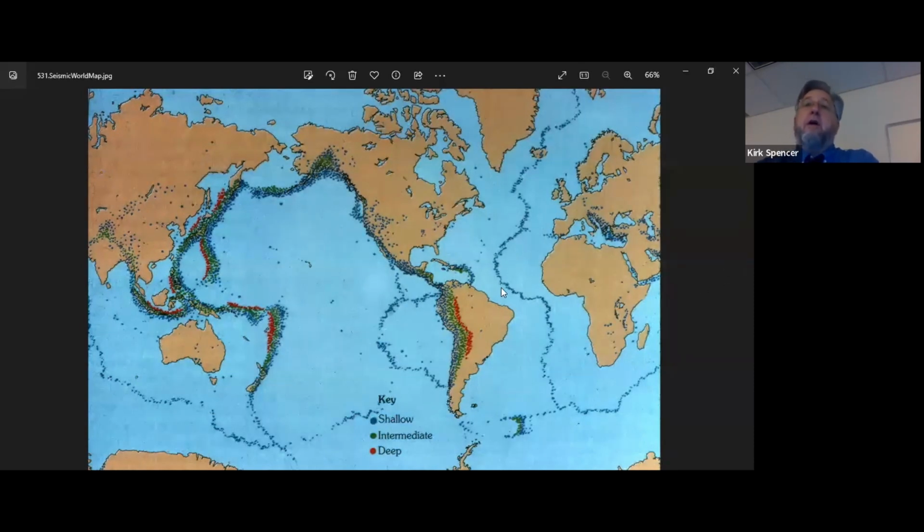So when you look at earthquake distribution here on planet Earth, you can see most of the earthquakes occur along the Pacific coast. The reason is because it's an active ocean basin, and that's where the oceanic lithosphere is rubbing up against the continents as it descends back into the Earth's mantle. When we look at the Atlantic, there's very few earthquakes along the coast because it's not decoupled. So passive ocean basin, Atlantic; active ocean basin, Pacific.